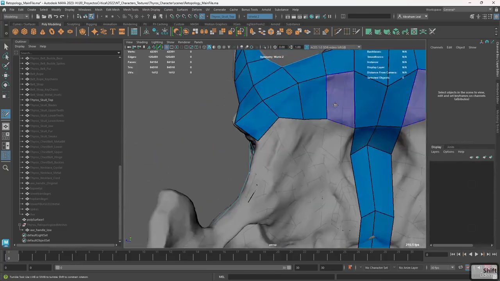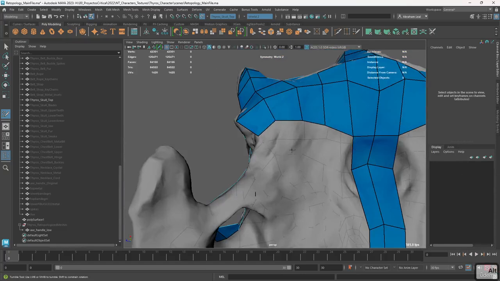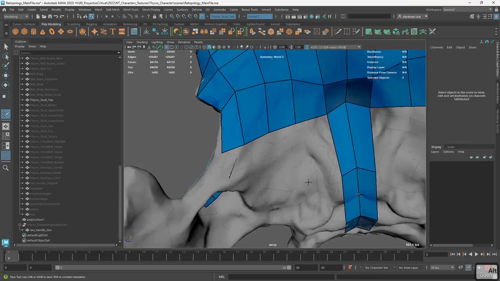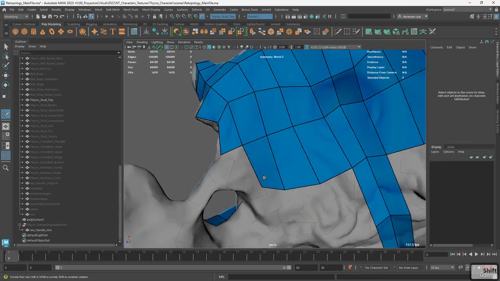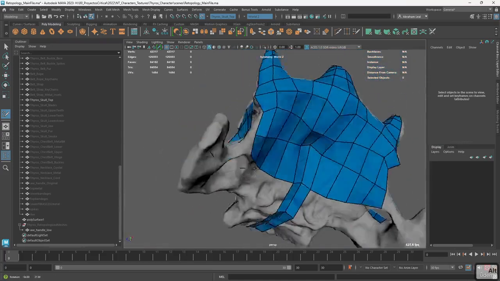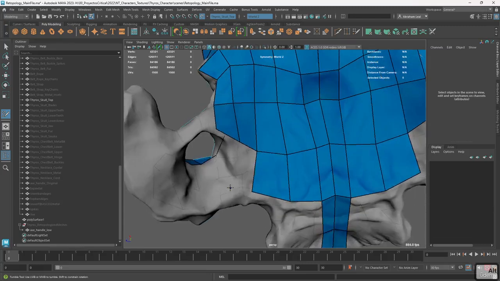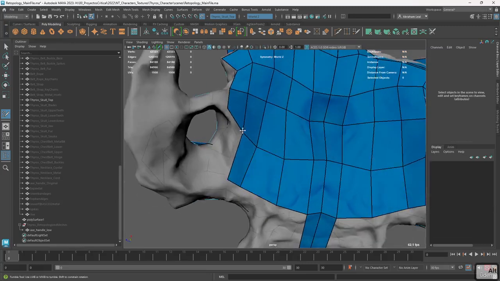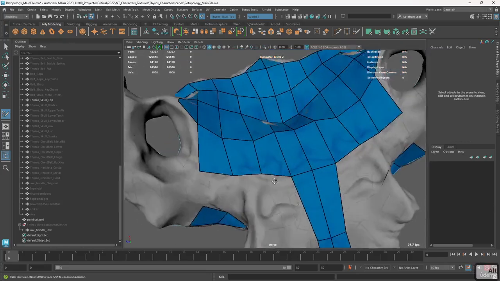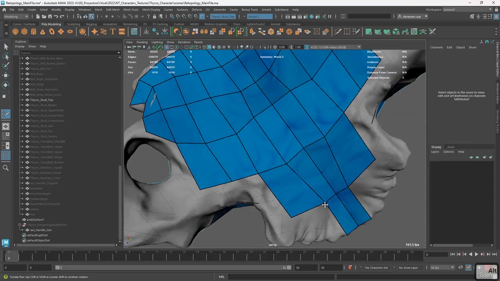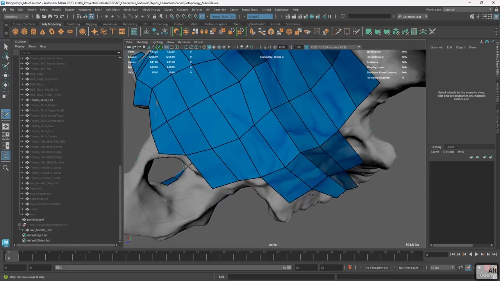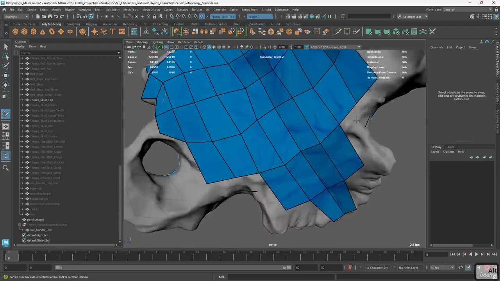Just go down here, here, here. There we go. Same thing here. Just don't think about this. 1, 2, 3, and 4, and that's it. Same thing here. 1, 2, 3, 4. Especially if it's an area that you're not going to see as much. So all of this back section of the skull, even though we did sculpt quite a bit of detail, just don't overthink it. Just go for the simple, most efficient way to do this, and that's going to be good. Again, over here we might need to do some corrections for the retopology.